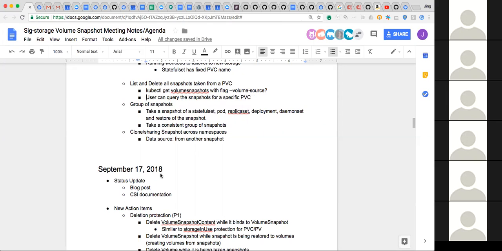Yes. So I haven't played with that group of snapshots yet, but normally the underlying driver, the plugin, you can specify a group of volumes, and then the command, let's say, takes a snapshot for this group of volumes. Is that how it works?